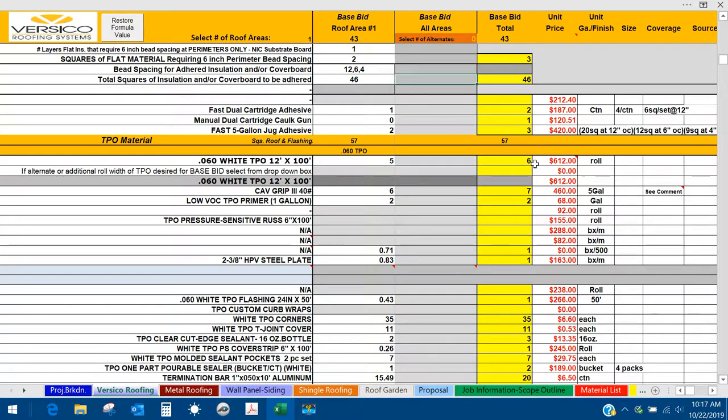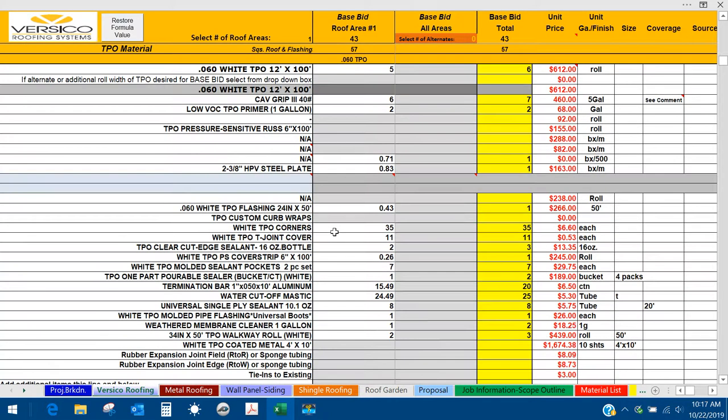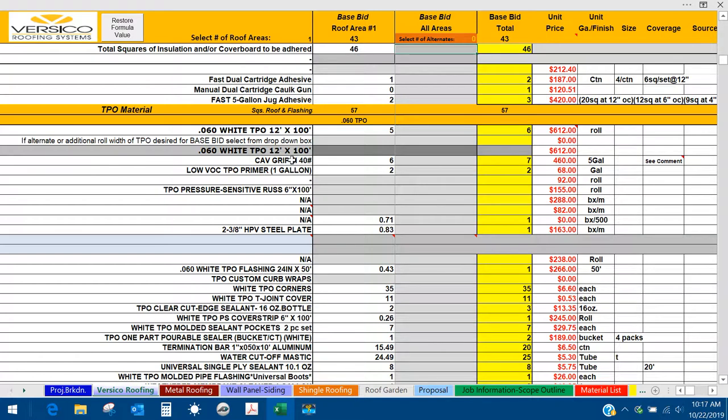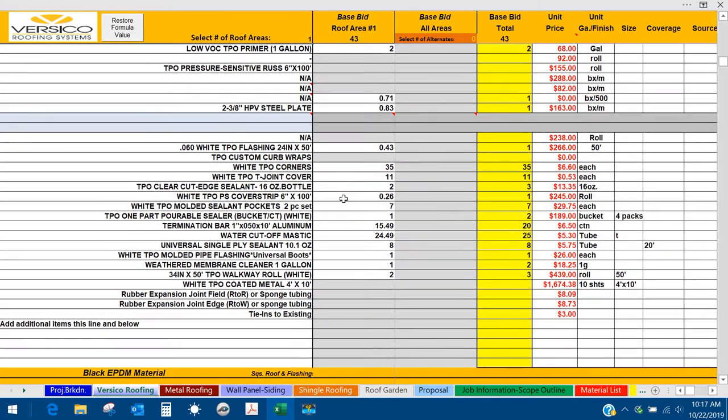And again, these unit prices can be changed based on getting a quote. Or default using calf grip, or if somebody wanted to use bonding adhesive, you can change that accordingly. I'm going to stick with the calf grip.